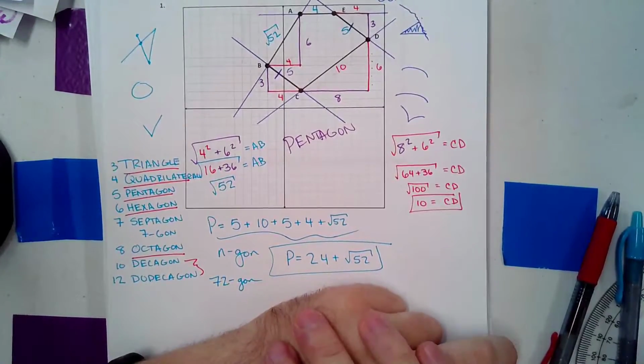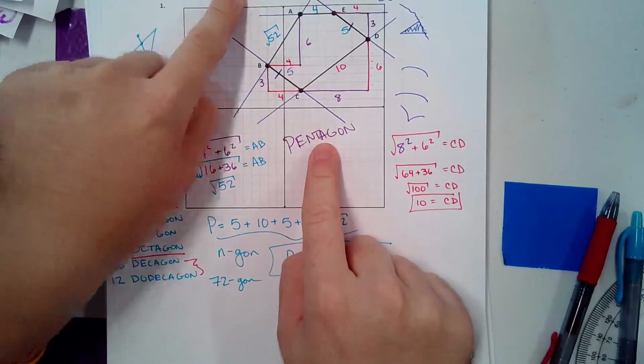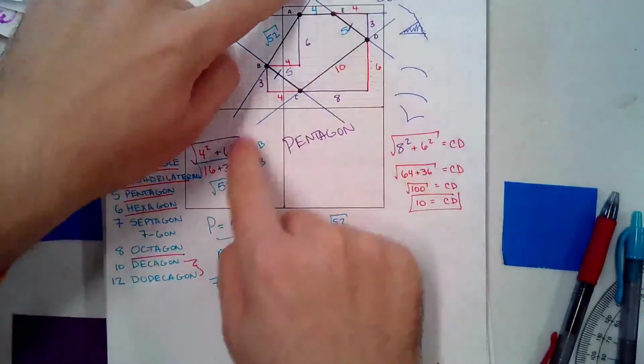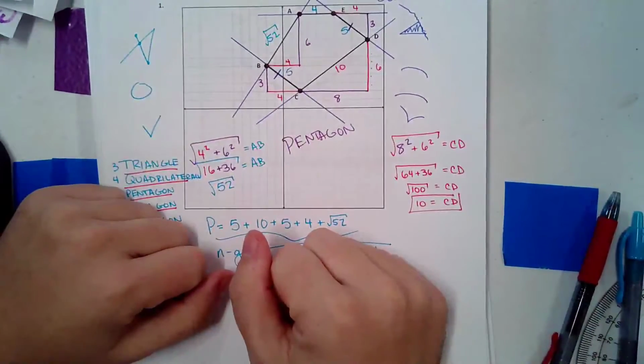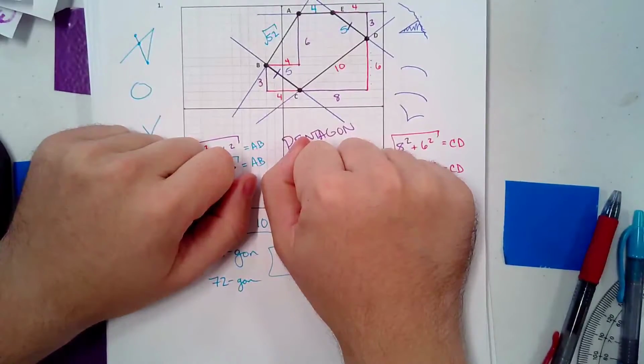Questions on the first page. There's a lot here, right? Write the name of each polygon. It's a pentagon. Tell whether it is convex or concave. This one is convex because none of the lines, when we extend them, go inside, right? Mark congruent segments. Those 2 are congruent. We put tick marks there.